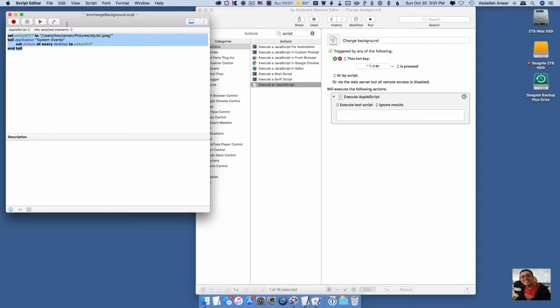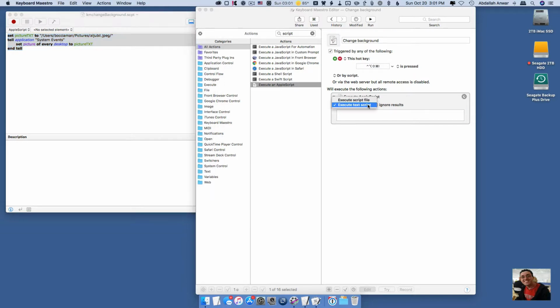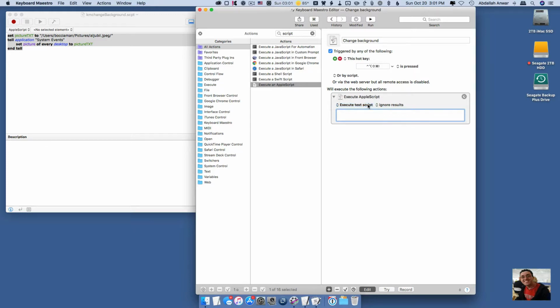You don't really need to use the text editor. There's an option to upload a text file, script file, but we're just going to copy it since it's so short. But the reason you save them in an AppleScript text editor is so they maintain their structure and format.